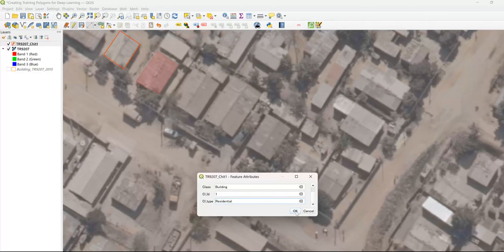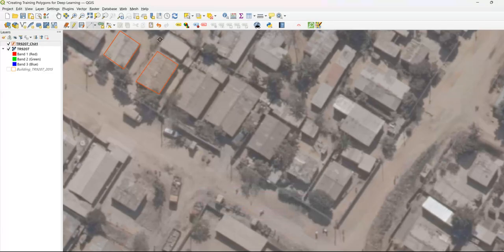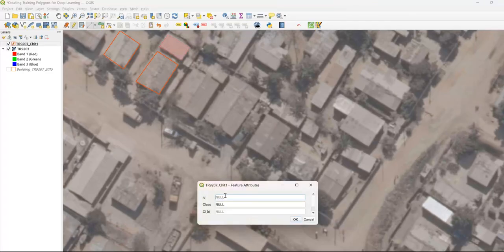Then we click OK, and then we pick this other building, and again 3. So the class is building, the type is 1, and the class type is residential, and that's it.